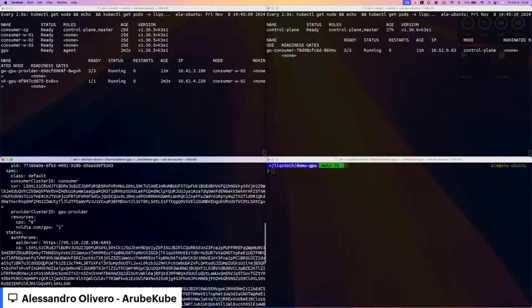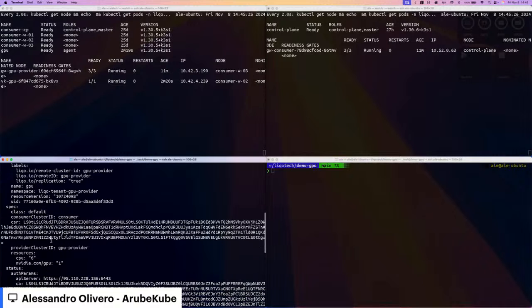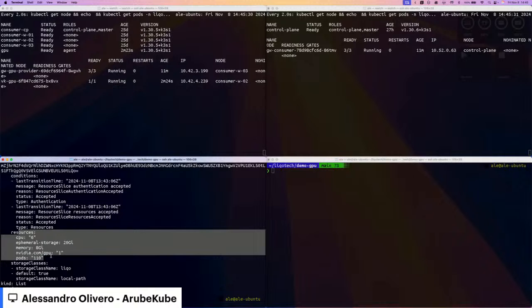But users are able to define new classes, as you can do with ingresses or with storage, a very standard way to extend behavior in Kubernetes. So if the class is different from default, our controllers do not fill the resource status. So you are able to create your own behavior.